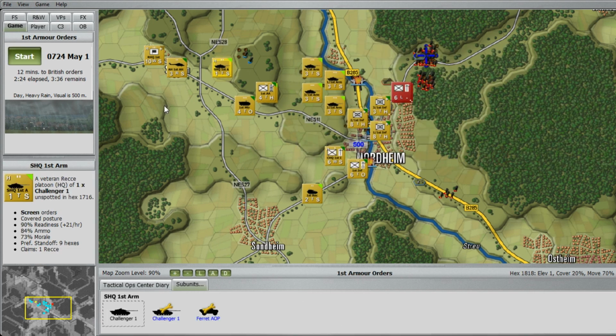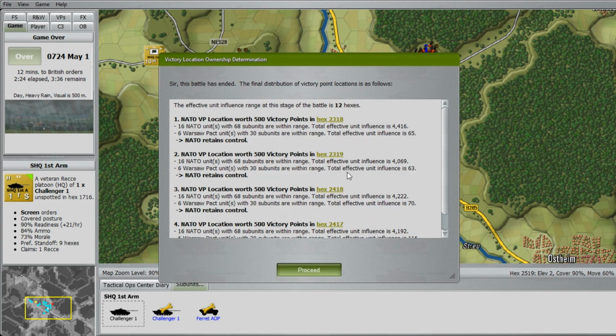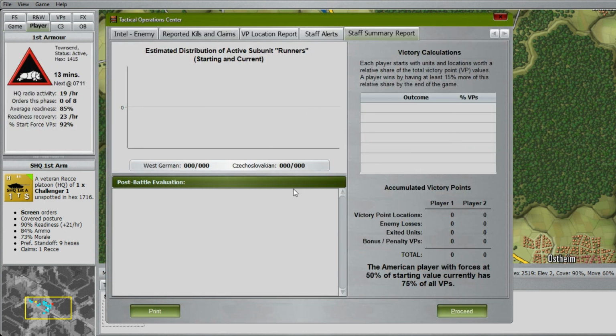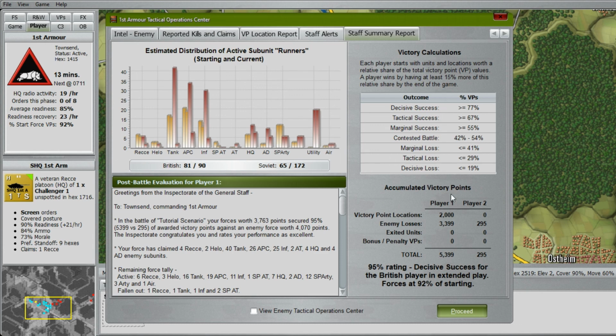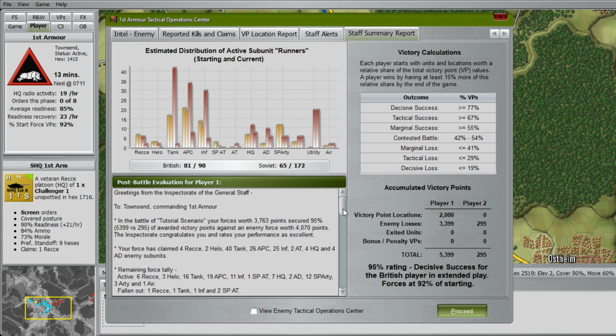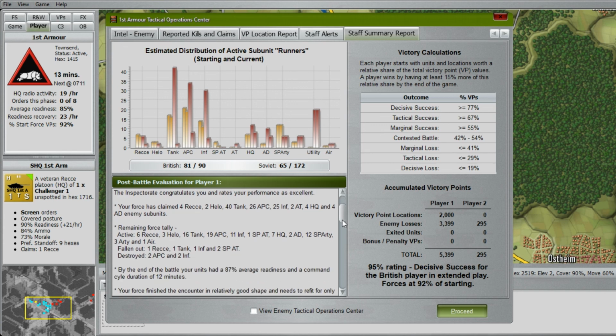Okay, I'm going to end it here. Yeah, let's end the game now and say yes. Okay, basically, I won this earlier. I just wanted to show you how to set up an airstrike. Okay, so now here's the end summary. And you can see that I am now 95%, so it's a decisive success. And the amount of enemy units I killed, and the amount he killed, he didn't get any victory hexes. And then there's a detailed description here of how it ended, what I have remaining.